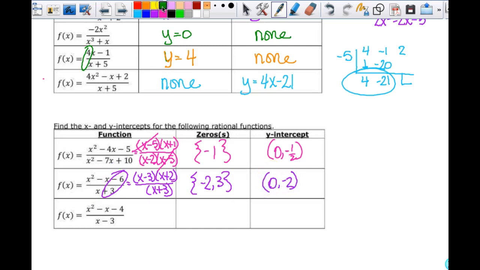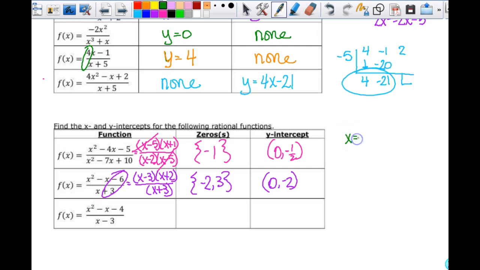All right, so then this last one, I would need two numbers to multiply to give me 4, but combined to give me a -1. And since my only options here are 1 and 4 or 2 and 2, this isn't going to happen, which means I can't factor it. So if I can't factor it, doesn't mean I just don't have an answer. It means I need to use the quadratic formula and see what I get there.